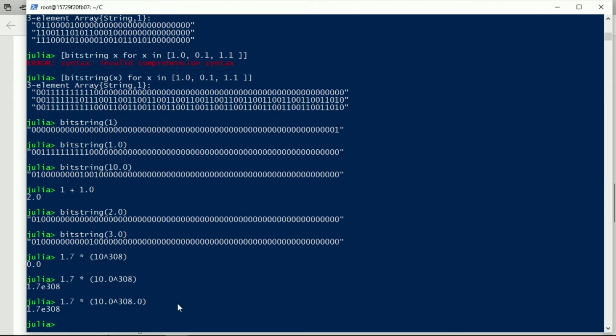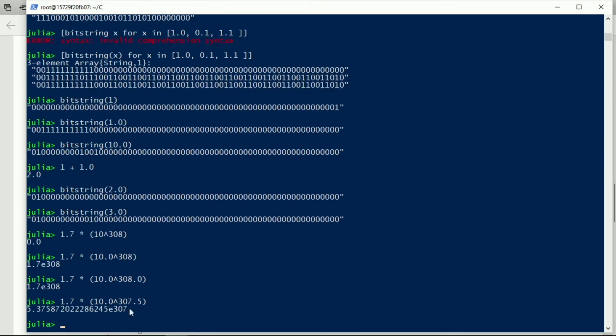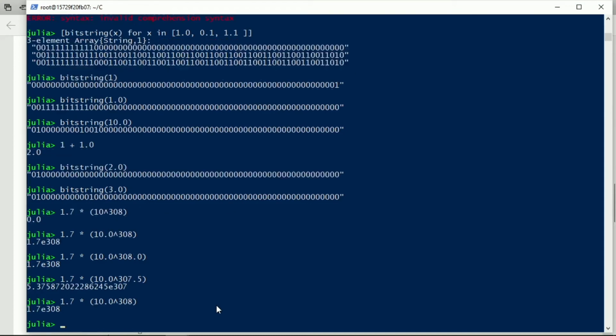So although I haven't a fraction there, if I have 307.5, it still has an integer over here and that over there. So whether or not we use integers actually doesn't really matter too much, but I will always use integers. So if that's our value, now let's see what happens if I have 1.8.